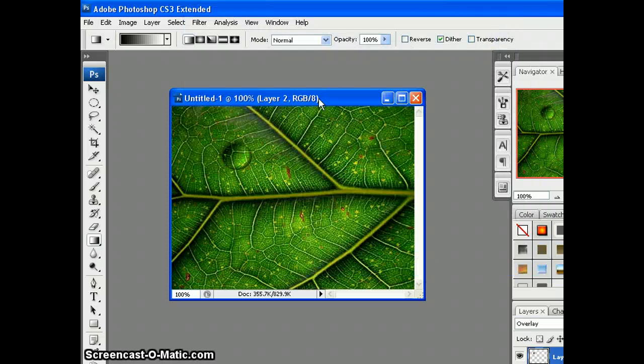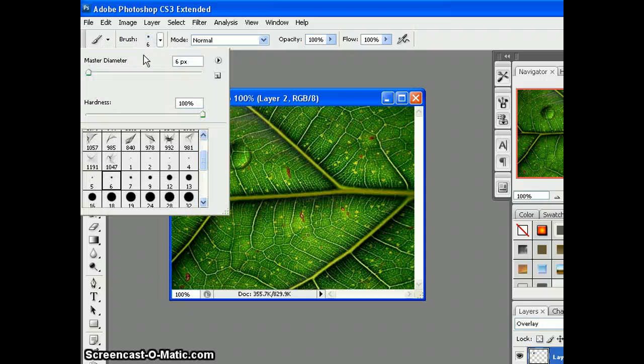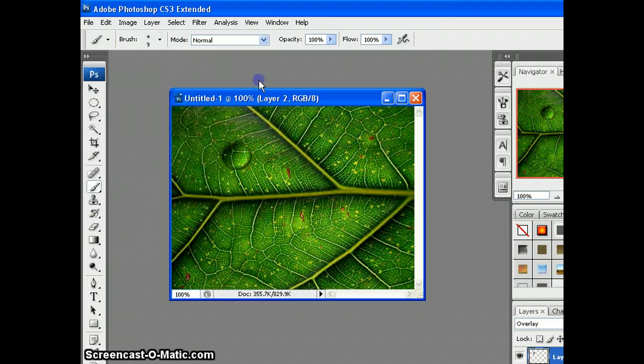Boom. That's a pretty good water drop. And if we want to add a little reflecting on, we can. If we take a brush, I'll use a 6 point. Let's go a little bigger. Let's do like a 9 point. You can use a 6. The tutorial I went through today on the website, and again, I want to give these guys credit, I just forgot the link at work, they used a 6 point hard brush. I'm going to use a 9 point soft brush here.